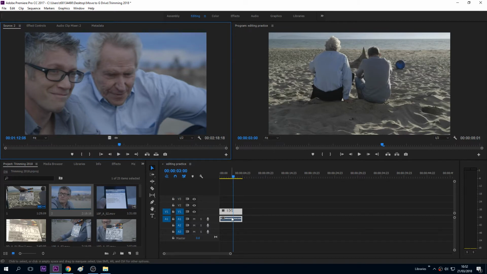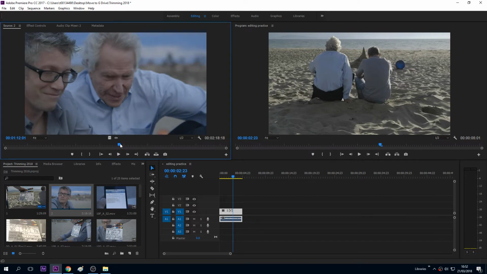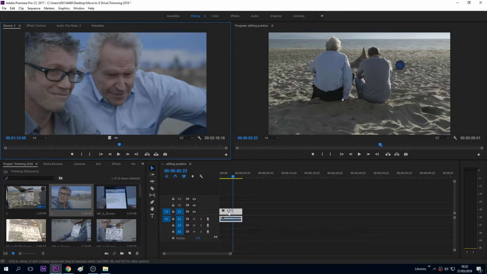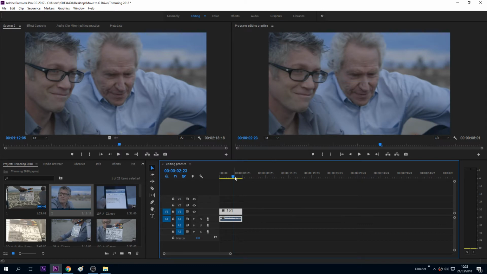The way that you do that is you specify your clip on the timeline, put the playhead to match the action, specify your clip in the source monitor, place the playhead where you want the action to be matched, come down to the timeline, replace, replace with clip from source monitor, match frame. And now you've perfectly replaced one clip with another, and you've matched the action exactly where they need to be. So this is very important in continuity editing, where the action has to be razor sharp on the frame so that the edit perfectly flows through.